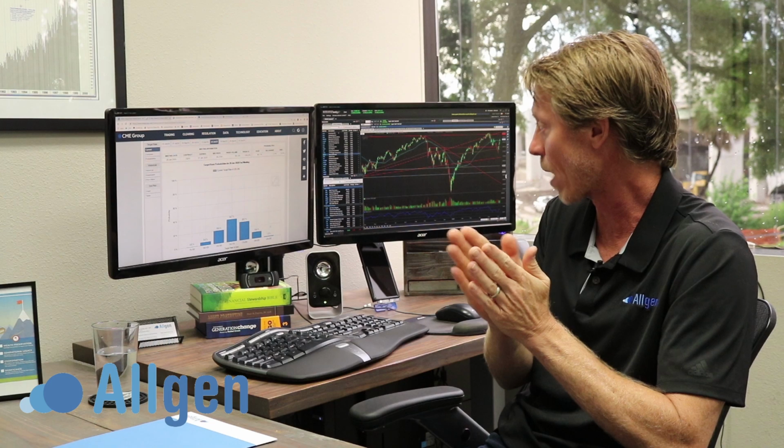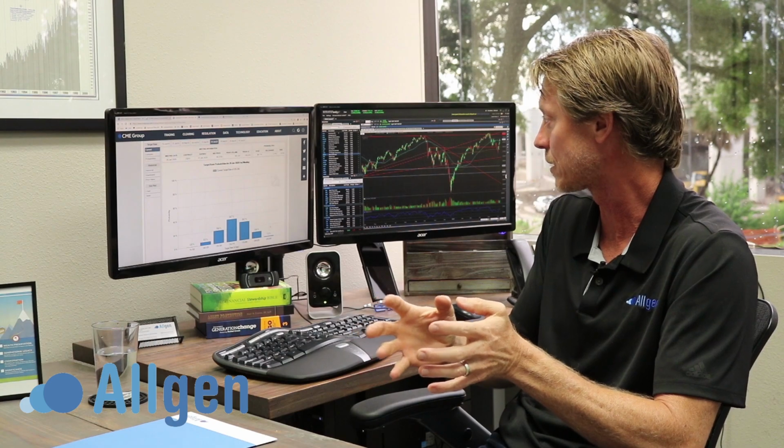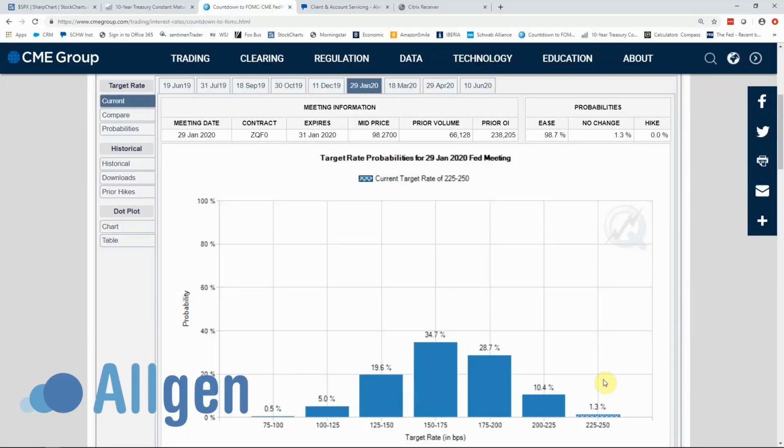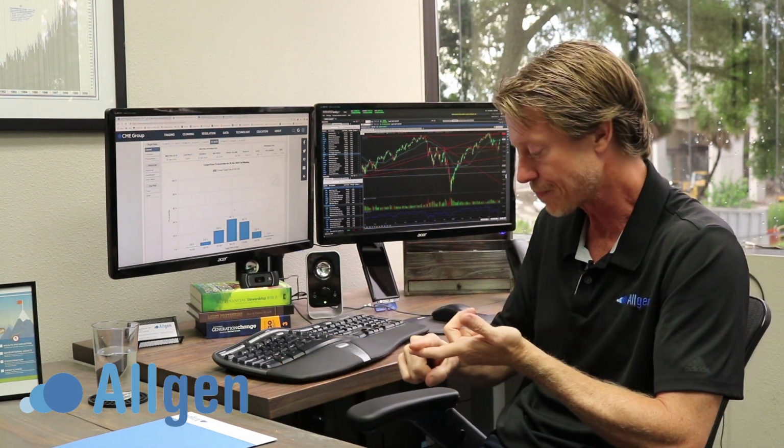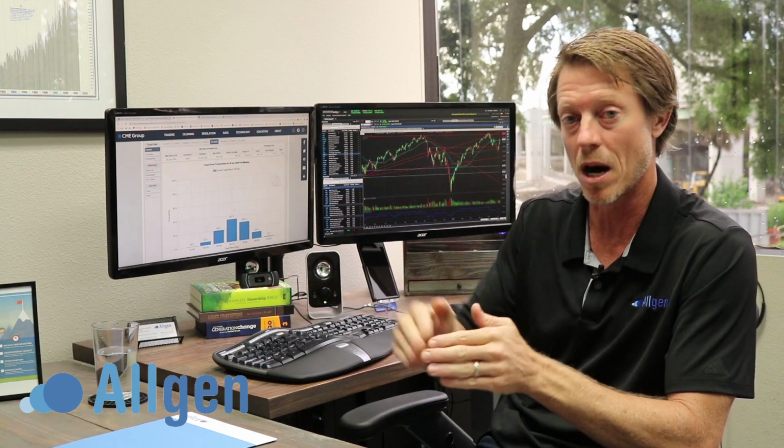So right now, the probability of a rate decrease is about 99% that we will decrease rates by January of 2020. And the highest likelihood and the greatest probability is that we'll lower rates 3 times, or 75 basis points. So what does that mean? Number one, that means the Federal Reserve is concerned about the economy. Number two, it's important to know that when interest rates go down, bonds typically go up. Bond prices go up.